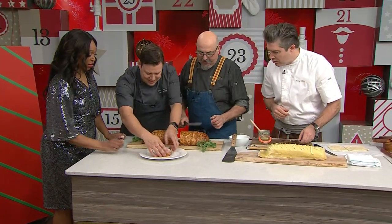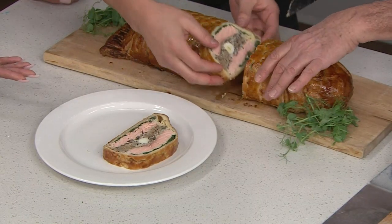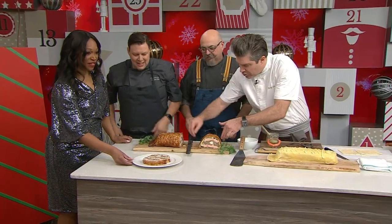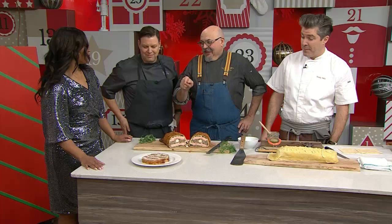Give me another piece. Let's see if we can get the egg in the middle. Look at how gorgeous this is. Much better. There you go. That is amazing. So all the different flavors, all the layers, very juicy, crispy pastry. That's beautiful. That is good.